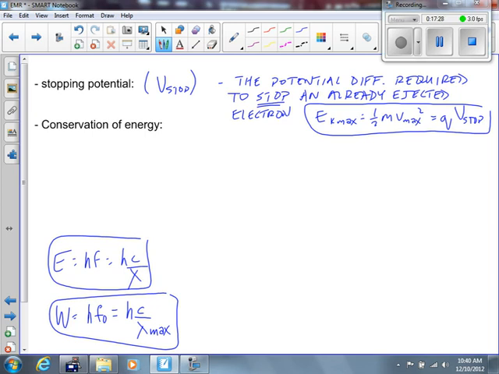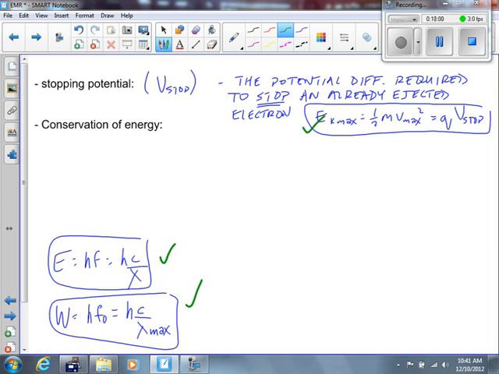In the end, what we're saying here is 1/2 mv squared equals QV stop. Kinetic energy is converted to potential energy. And if we want to find the stopping voltage, or the stopping potential, then we can say that 1/2 mv squared equals QV stop, or we can simply say that EK is equal to QV stop. So far, all of these equations in one form or another appear on our data sheet.